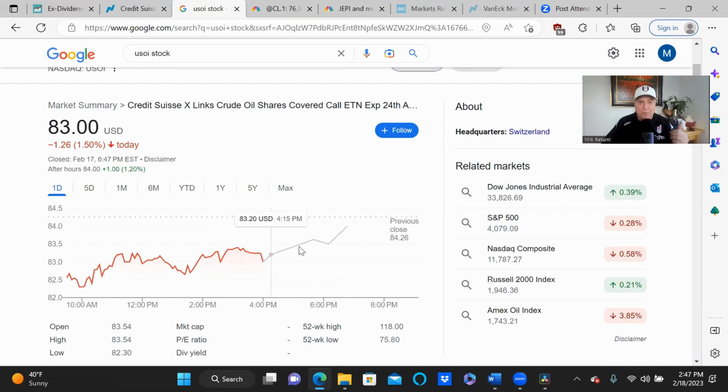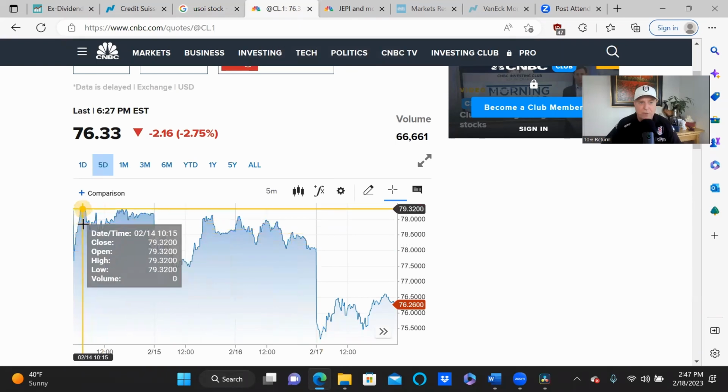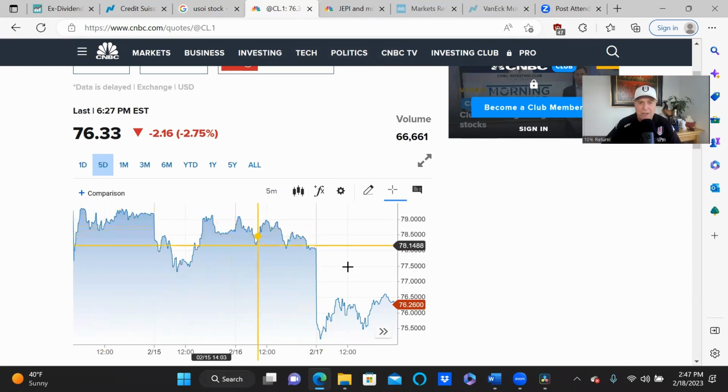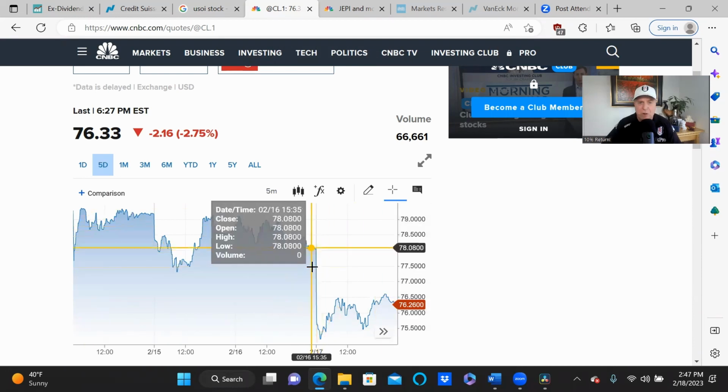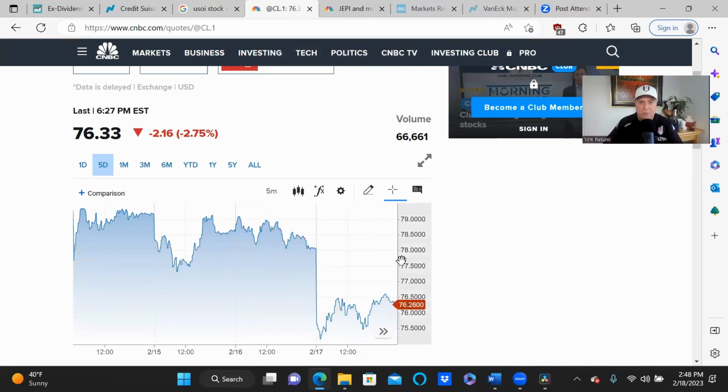So the stock closed at $83. By the time that extended trading was done, it was up to $84. All this was despite the fact that oil had a really rotten day. This is a 5-day chart of oil. You can see it started around $79 this week and around $76. But you can see there was this huge drop yesterday, and that was because of a strong dollar. I don't exactly know the relationship between a strong dollar and why WTI crude would trade at such a discount, but apparently there is some sort of relation there. But it was due to a strong dollar and also because of oversupply, and that's today's story. Next week we have an undersupply, but today there was an oversupply, causing the price of WTI crude to plunge.